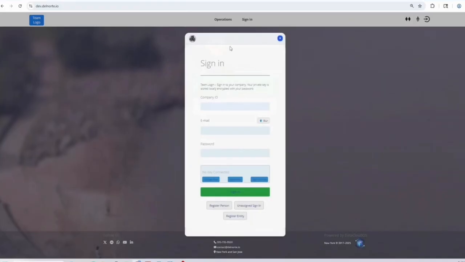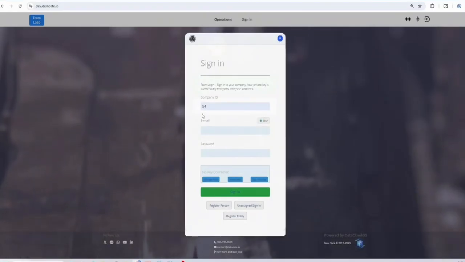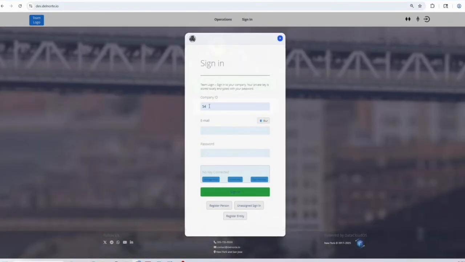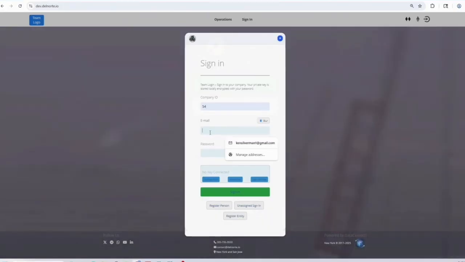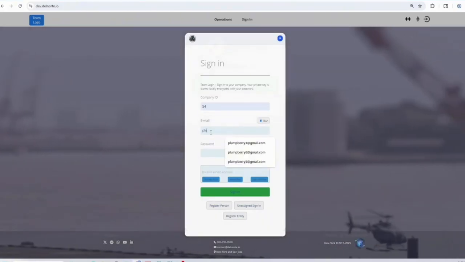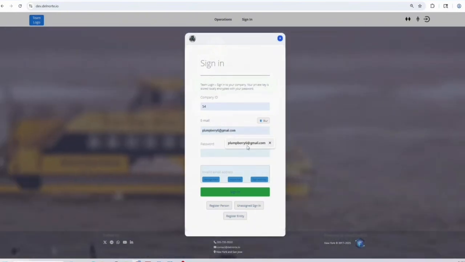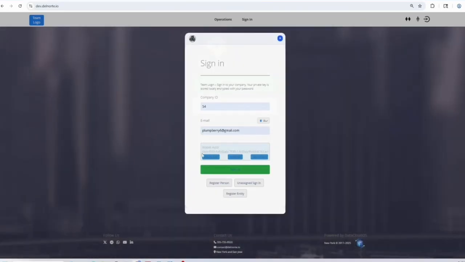This time you're going to select the team ID associated with registration, which is 54. It's the only one you're allowed to log into, 54, or 50 for development, but that's not the focus of this video. 54 is the team ID for the registration portal. You'll enter your email address, and then notice how it remembers your wallet.